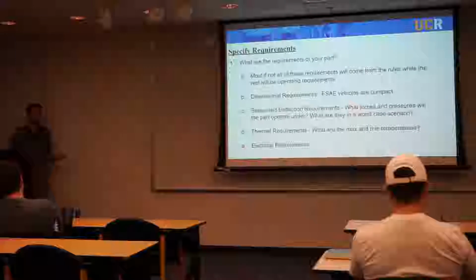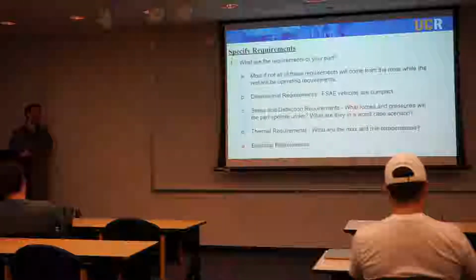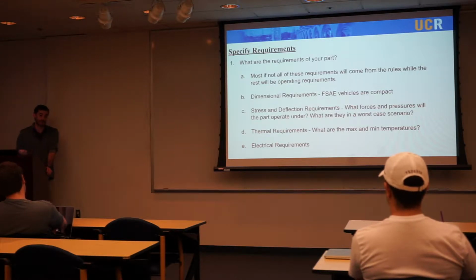Like the motor's going to overheat if it goes above 60 degrees C. That's a pretty basic thing to say: the highest temperature that the motor can get to is 60 degrees C. Even if the rules don't say that, you know as an operating parameter that's not okay.